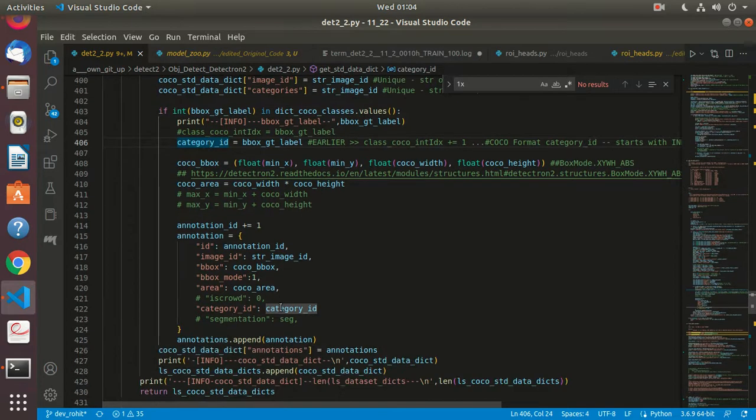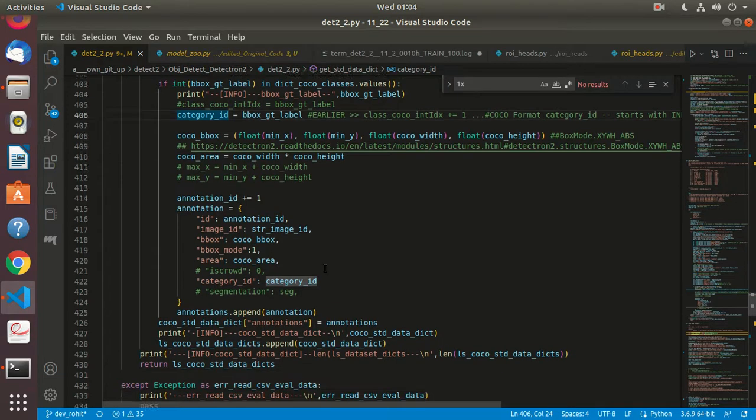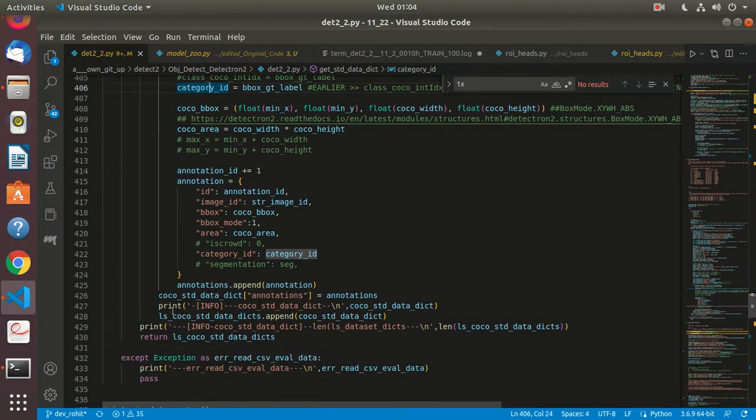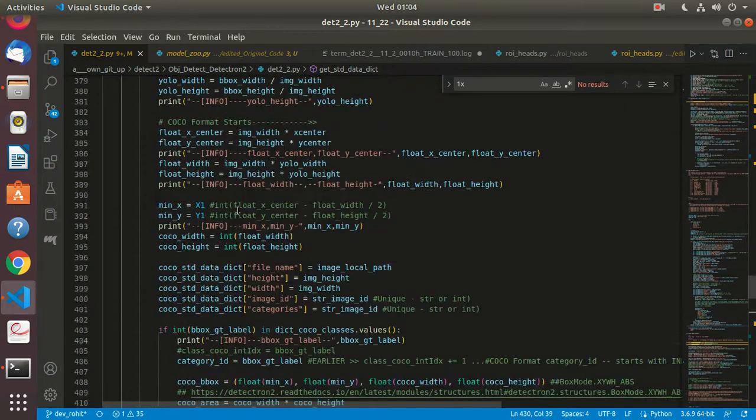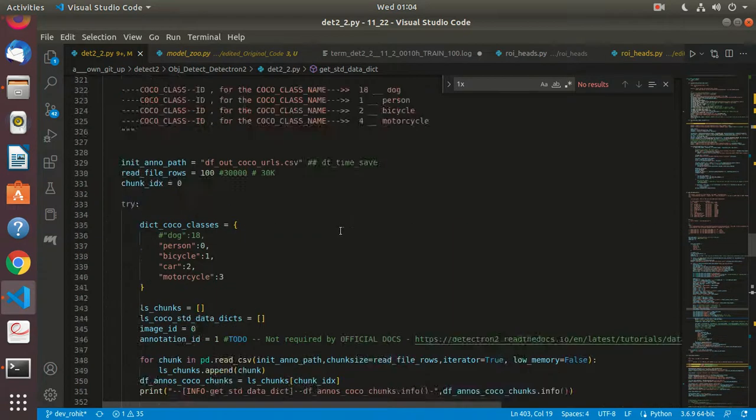That category ID goes in the annotations. Some unindents have happened over here, just because of this if. The rest of the code is the same.